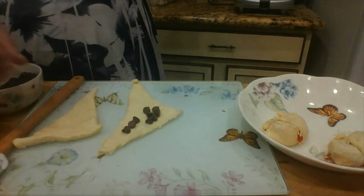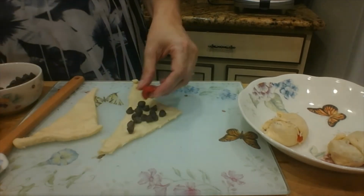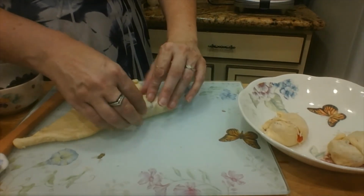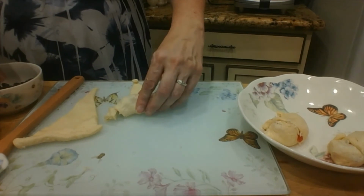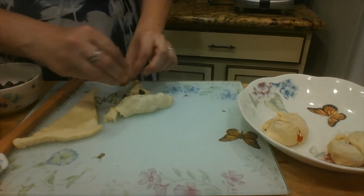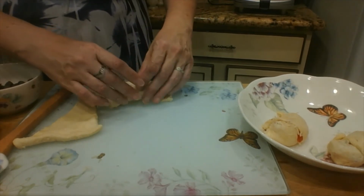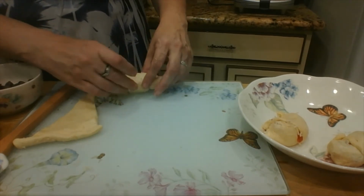Please go away. And we'll just go ahead and do this, and it's almost time to check on our pepperonis. And I've only got one of the tomato basils in, so we'll get the other one in the next round.